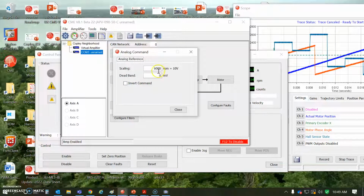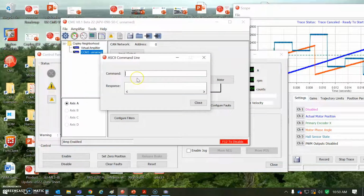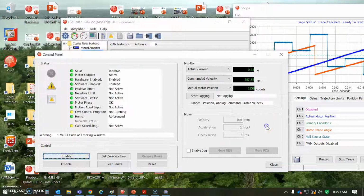And then for my analog profile velocity command, I've chosen 6,000 RPM at 10 volts. I'm just using an offset parameter. I don't have an analog voltage. So get from RAM0X1A. So this would be a scaled speed. I can set this to any offset value I want so that I have a command for voltage. And right now I'm doing about 3,050 RPM based on the voltage command.